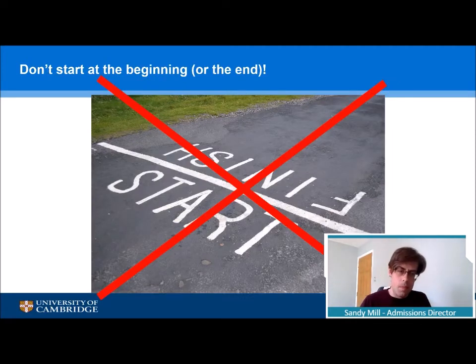So, now that we understand the challenge, let's talk about how to actually approach this personal statement for the first time. And my first bit of advice is whatever you do, ignore Mary Poppins. The beginning is not a very good place to start. It's probably the worst place to start, in fact. You put all that pressure on yourself trying to think of a really good intro and how to start it, forget it. Go for the middle.